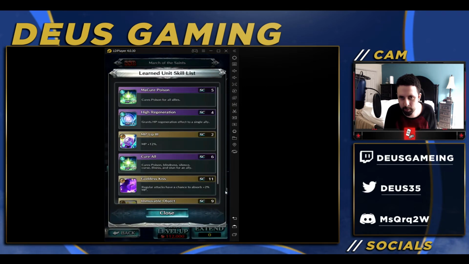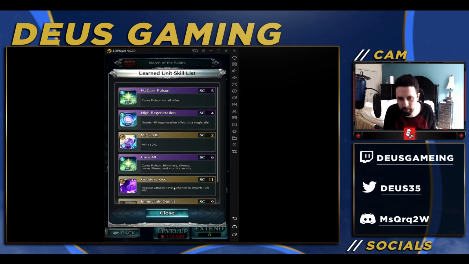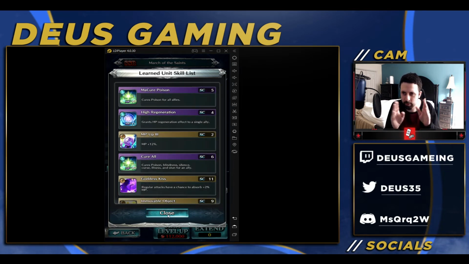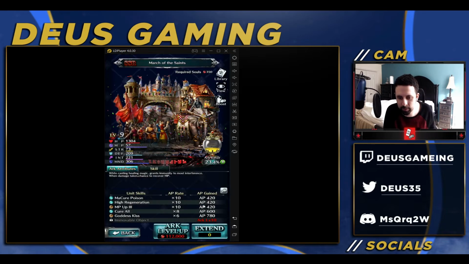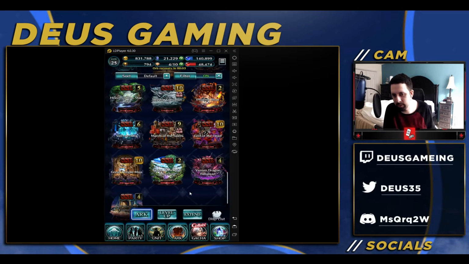So let's go into March of the Saints, for example. Once you equip this to a character, they'll start gaining. There'll be a bar. It'll keep going up like a level bar. So you'll level them up, and you'll be able to get these skills done. And as you go down, it'll be harder to get those skills. Like level 10, for example, it takes a bit of time to get.